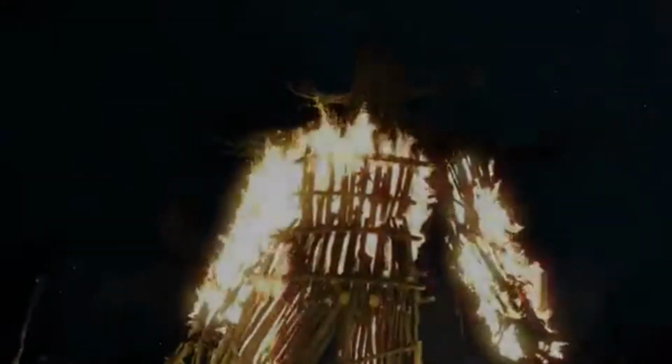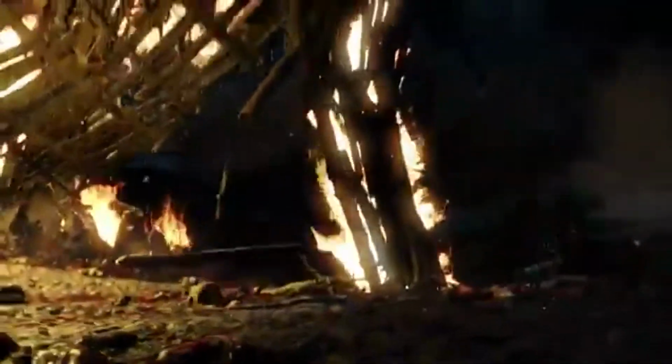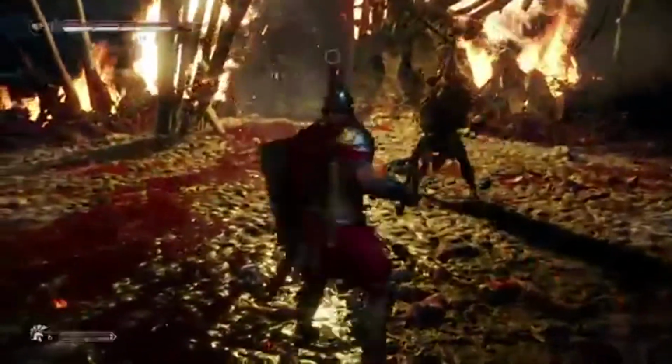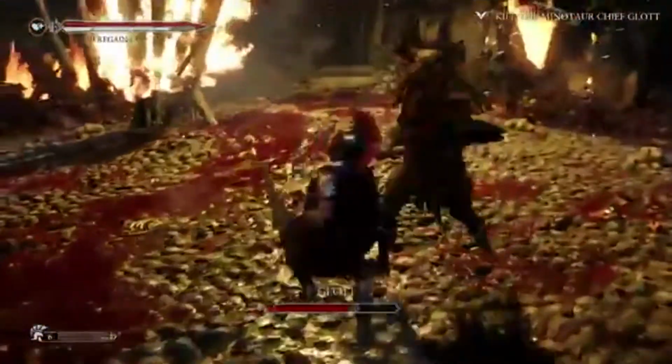In the cinematics right there, you could see that his machete-looking thing was sticking in the ground really weird. But I don't really expect this game to be perfect. Alright, why does he have more health? That's really dumb.